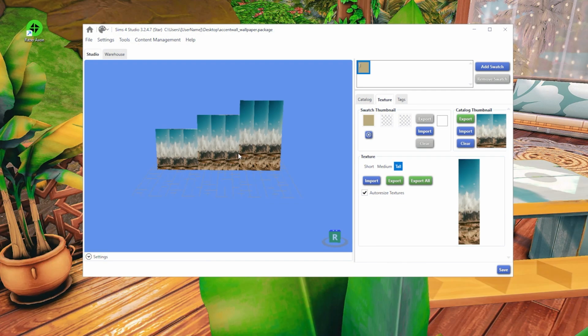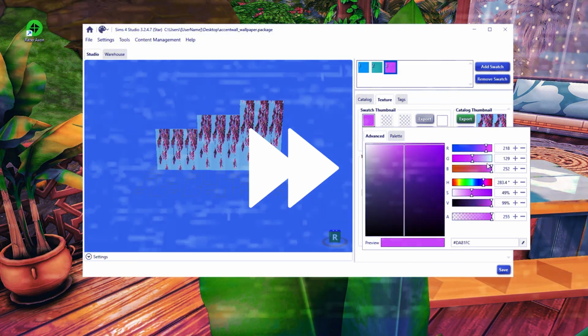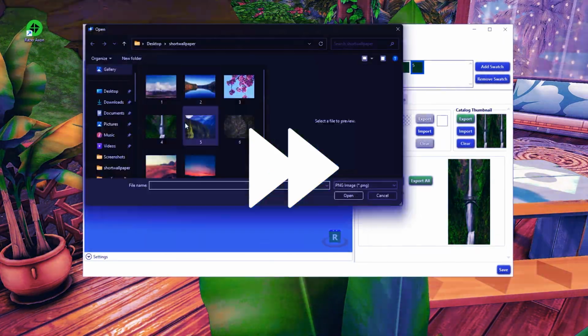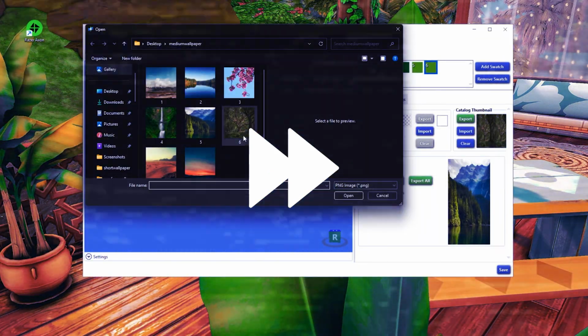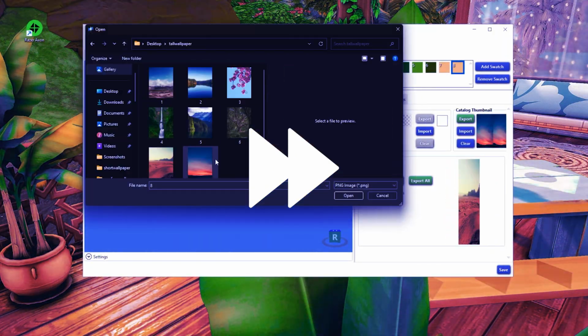So I've jumped forward. I've literally updated my medium mural image to the medium texture and then my tall mural image to the tall texture. So what I'm going to do next is apply my other images to a new swatch. So I'm going to select a new swatch and apply a new set of images to this swatch. Now, if you're just using one image, that's fine. What I suggest is skip to the next section when we put it into the game. If you're going to use multiple images, I suggest you update your images and the swatches now, and then we'll move on to the next section.